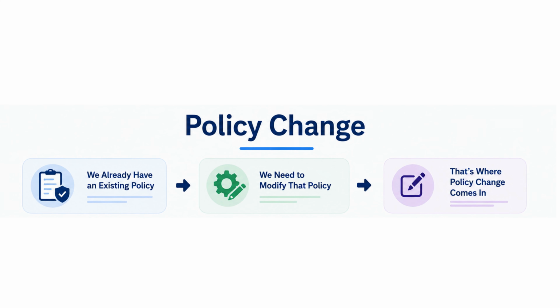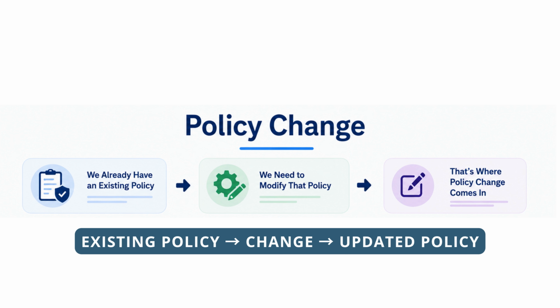Or we might modify other policy information. Look at the diagram. You can see the original policy period and the change that creates the updated policy information. So, the easiest way to remember policy change is take existing policy, then make change and update the policy. And this is something you'll definitely see in real Guidewire projects.